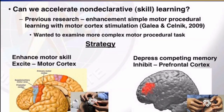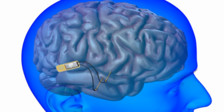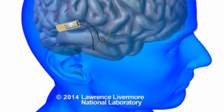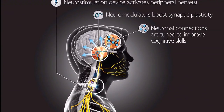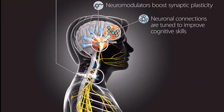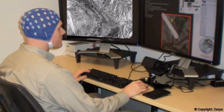The improved long-range connectivity between brain areas in the high frequency bands and reduced connectivity in the low frequency bands were the determining factors in our study that could explain the learning improvements, Pili said. The team concluded that these results are consistent with the idea that tDCS leads to widespread changes in brain activity and may be a valuable method for cheaply and non-invasively altering functional connectivity in humans. The research was carried out as part of DARPA's Restoring Active Memory program.